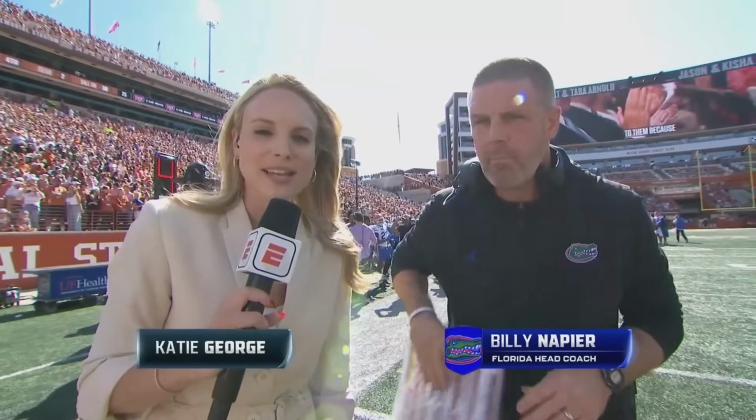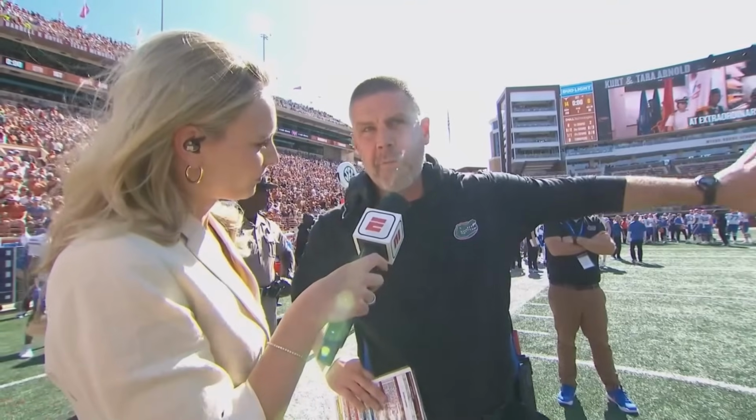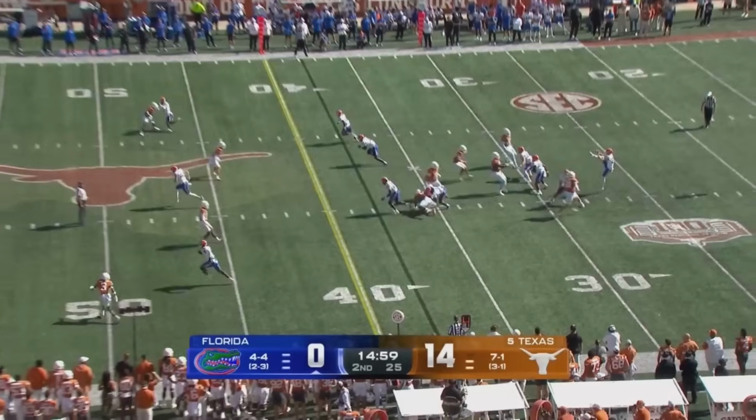We're back in Austin on the sidelines with Billy Napier. Coach, 4th and 2 situation, what will you decide to do? Well, I think so far in this game, we've had some opportunities. We got them 3rd and 10. We got them 4th and 1 backed up. So, again, let the quarterback settle in a little bit. We got to wake up. That's what we got to do. So, ultimately here, we'll make the decision in the best interest of the team. For 15 yards as Crawshaw on to punt.